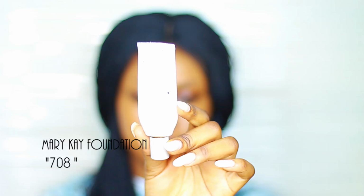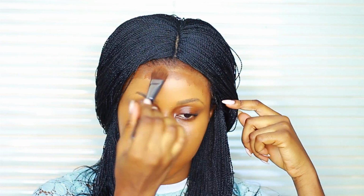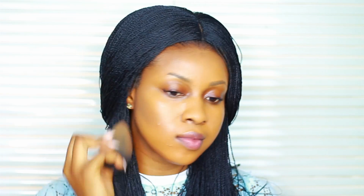Next I'm using this Mary Kay foundation, and this is in the darkest shade 708, and I'm just applying that all across the perimeter of my forehead, underneath my cheekbone, my jawline, and I'm doing that on both sides of my face. Next I'm going in with the beauty blender. It has like a little bit of product still left on it, so I'm just using that to blend in the darkness, just so I can create a shadow. We don't want any severe lines, we just want like a soft definition, you know. We're trying to be neutral and glam at the same time. So I'm just blending it in, blend, no harsh lines anywhere.